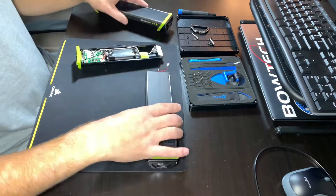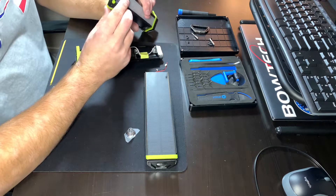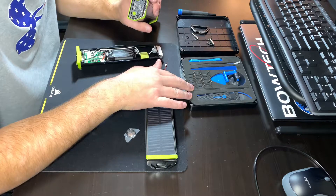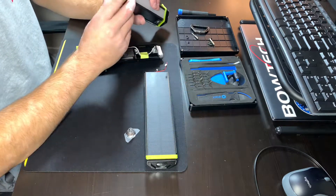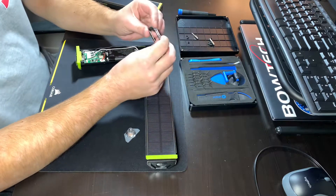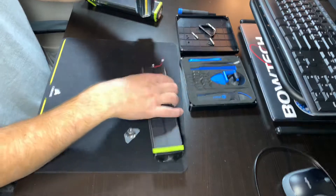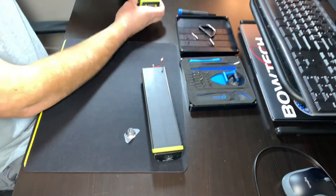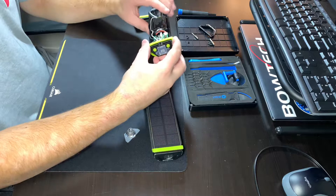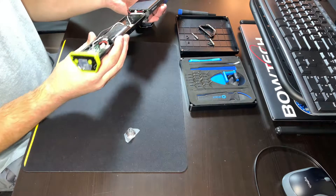On the back where the charging port is, there are five small screws that use what looks like just a normal bit — it's kind of small, like a star bit or a hex bit. They come right out, and then this little faceplate pops off, which is what has the two little hooks on it. That comes off, leaving you with this sticking out of the end of the metal tube. Then you undo four Phillips screws — just standard Phillips. Once those four come out, you grab onto this green rubber and just pull on it, and the whole tray slides out, which makes it really easy.